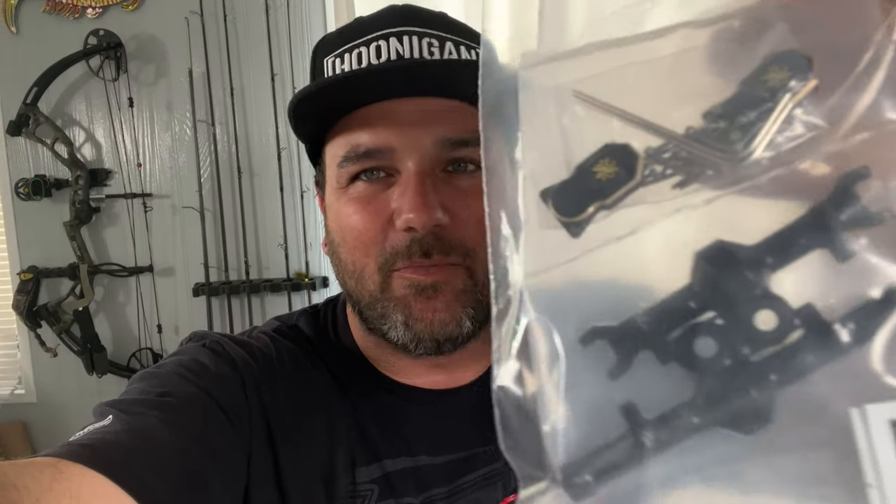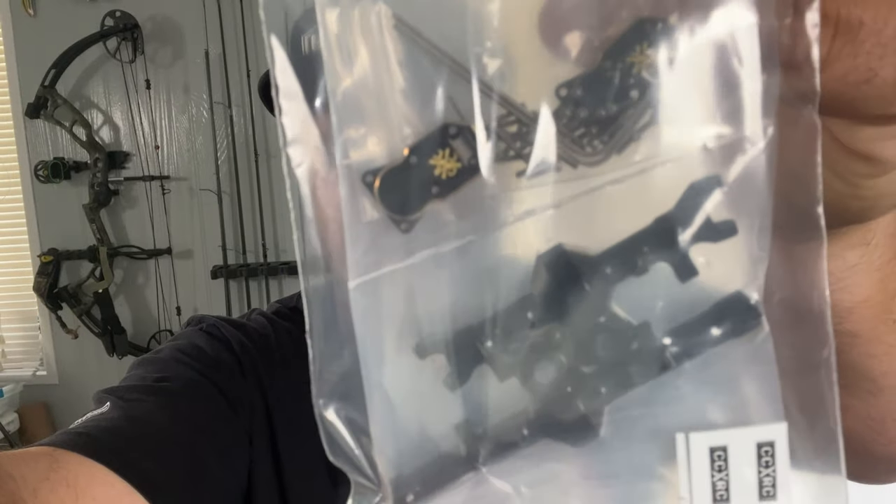Hey, what's going on guys, welcome to CCXRC. Today is an exciting day because I've got the brand new CCXRC Baby Hippo brass axles. They come with the diff covers - look at that - and new stickers are included for the 24th scale vehicles. I got them from Spaz Prints but through Bull Gear RC is where that connection was made. These weigh in at 64 grams for the pair without hardware, so that's both axles with the diff covers.